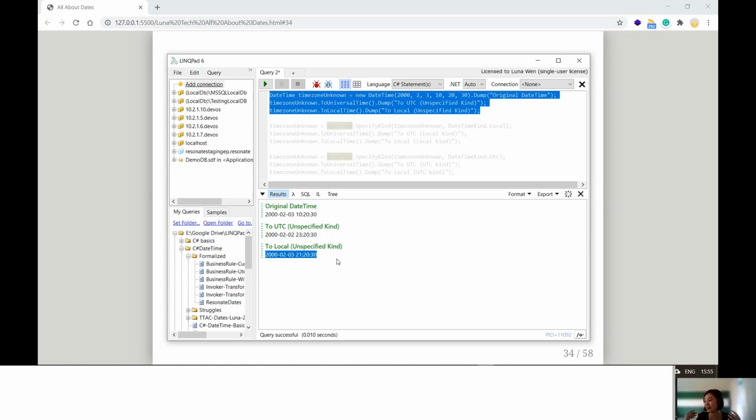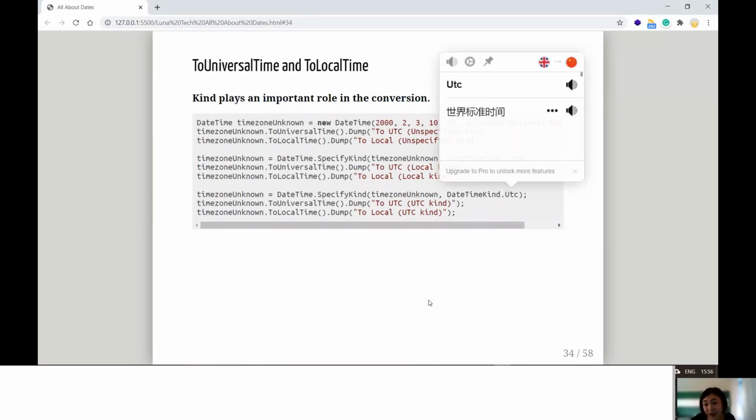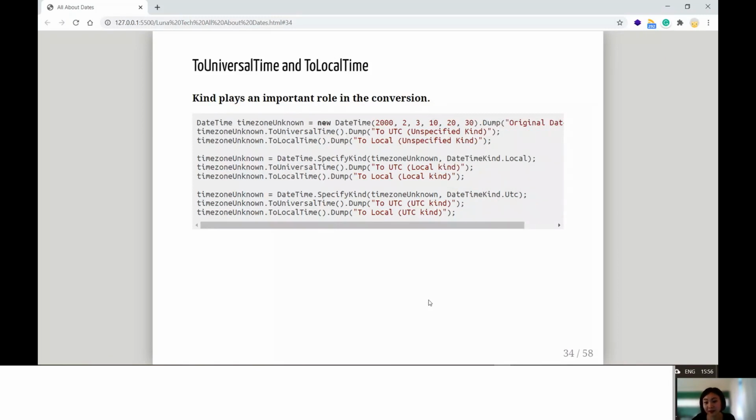I still don't know what the time zone is, so it just gets very messy. And then it's actually not the same as the original datetime anymore as well. So don't use that. That's the period. Yeah, and this one will also cause some issue. I think the only safe one is UTC, but sometimes when you do some conversion, the kind gets changed, right?